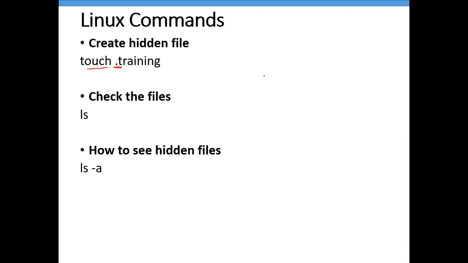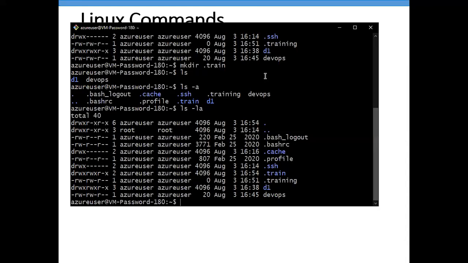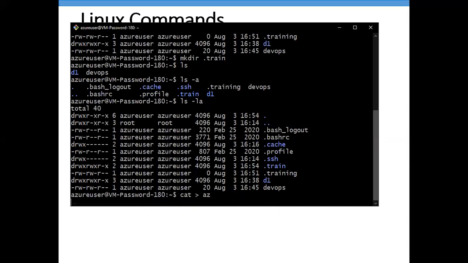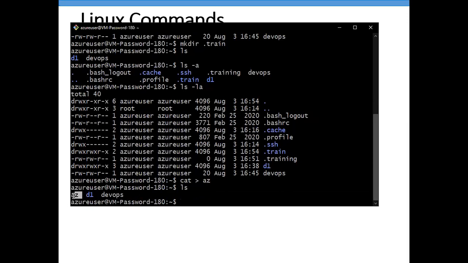Yes, Sandeep. Okay, so Ankit, in case you are creating a file by using the cat command, is it mandatory to write the content of that file? Like with touch, we did not write the content, but with cat, is it mandatory? Let's say I create a file with AZ. It is asking for content, and now I'm going to press Control D. The file is ready. So it's a blank file. But with the touch command, the system is directly creating a file. After creation of the file, we need to enter the content. So it's not mandatory. You can directly give the cat command, and if you press Control D, the system will create it. Okay, got it. Thank you.